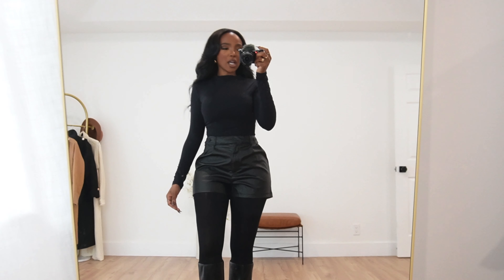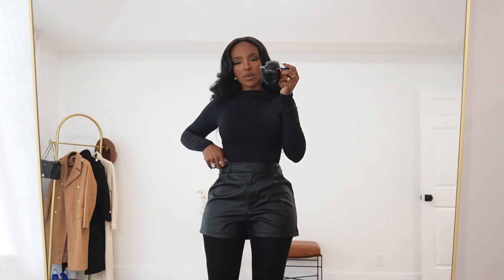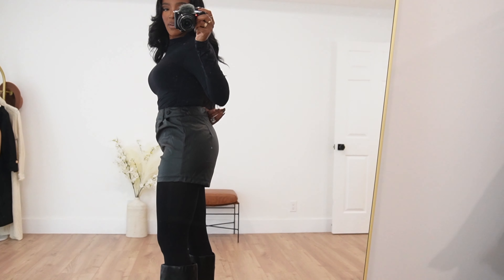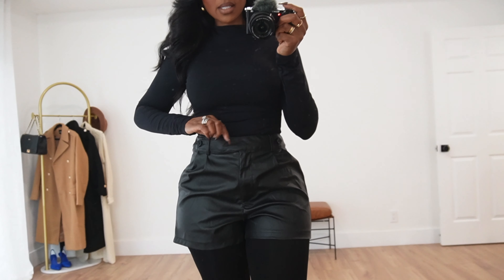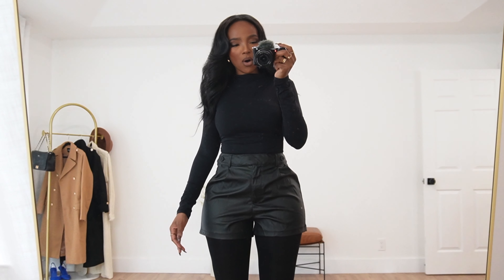Starting up first with this really cute number — we have just a plain long sleeve turtleneck-style top with a little bit of ruching on the side. I'm in a size small. I love where the sleeve stops. Then I have on some really cute leather shorts — also size small. I do have a little bit of a back gap, so these have stretch. If you want them to fit super snug and tight, I'd recommend going down a size. They have this cute waistband with buttons here and there. These are a really cute must-have for the fall/winter season.